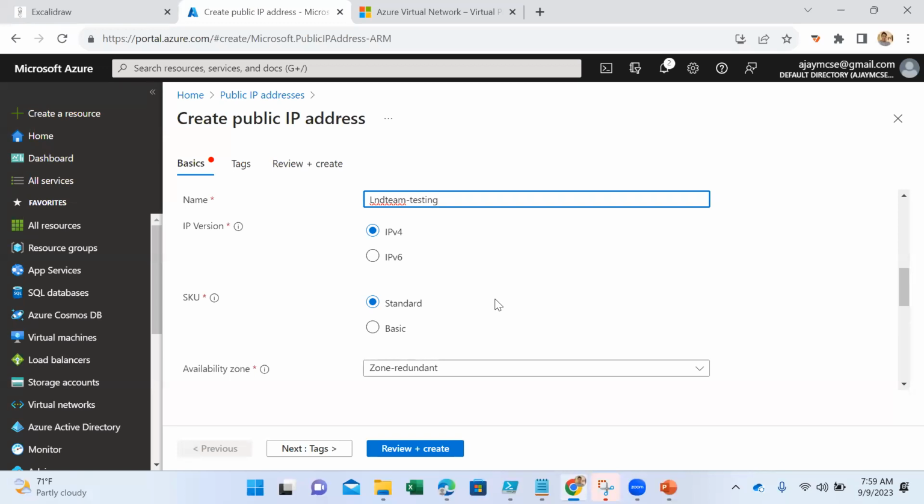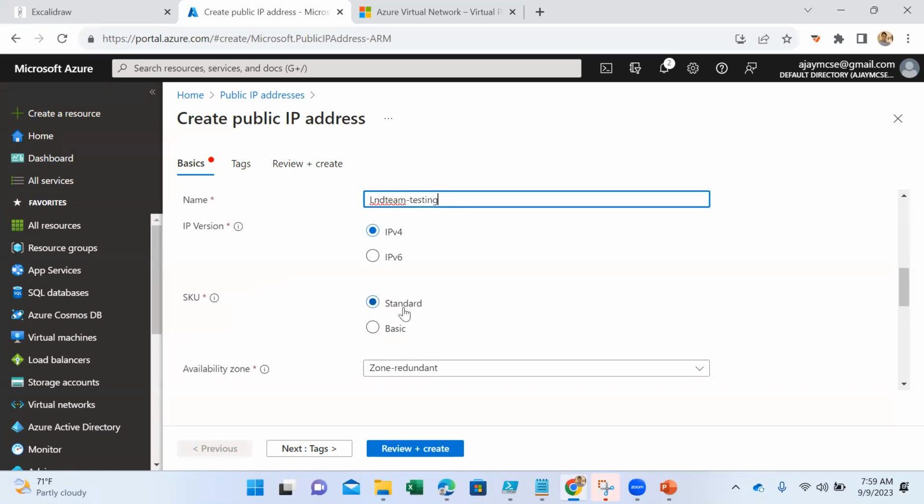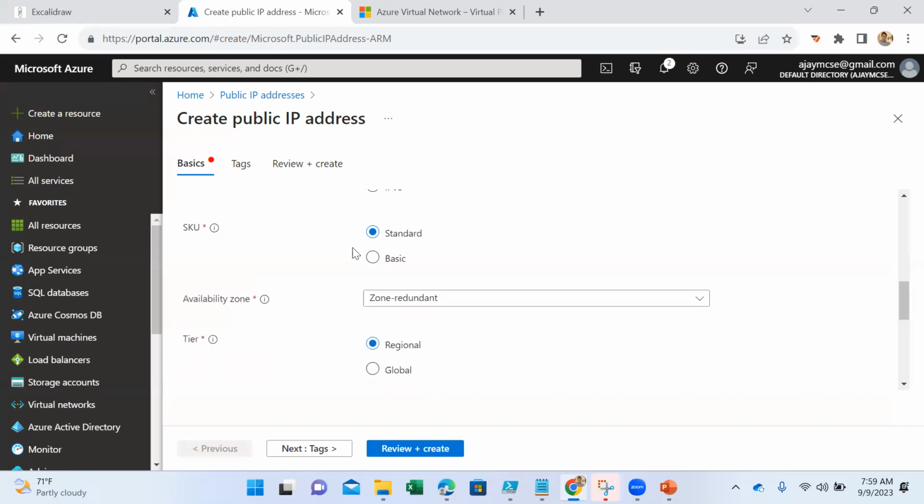Okay. So IP version 4, and in fact, we'll see the difference between IP version 4 and 6 as well. SKUs are nothing but the set of capabilities this public IP has. If you go for standard, you will get a different set, for instance the availability zone.